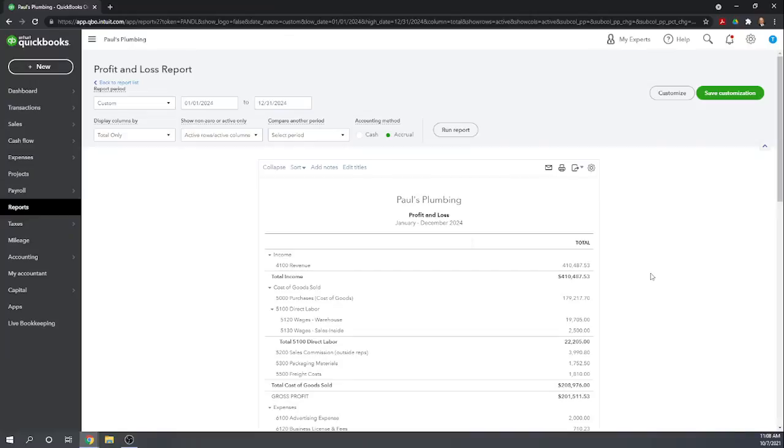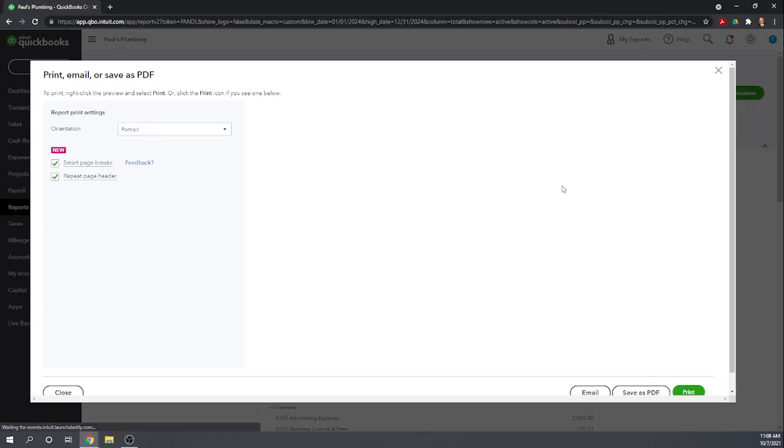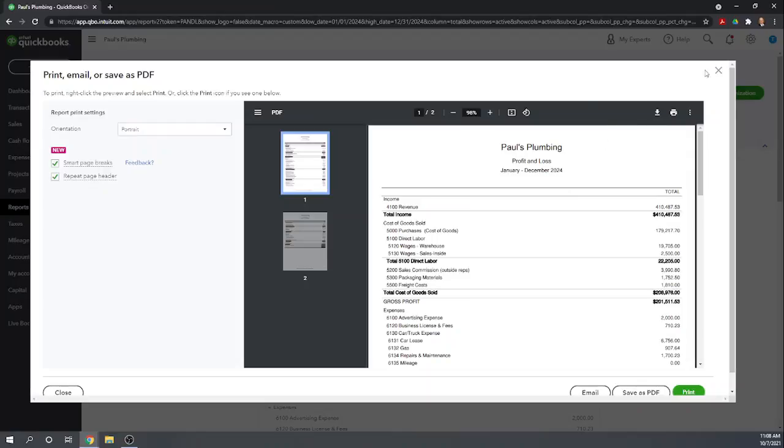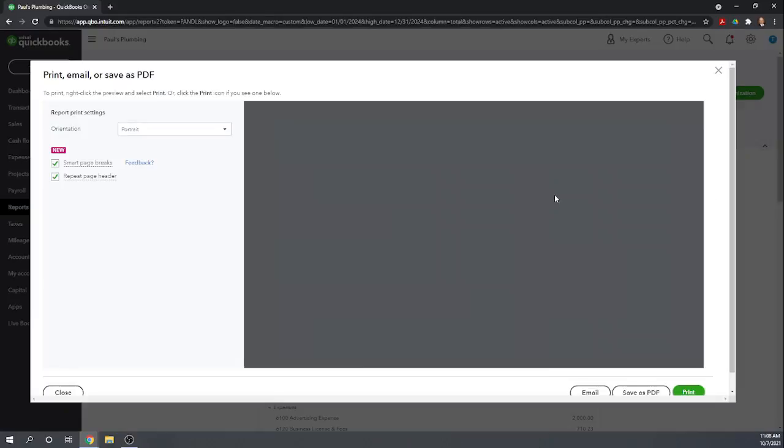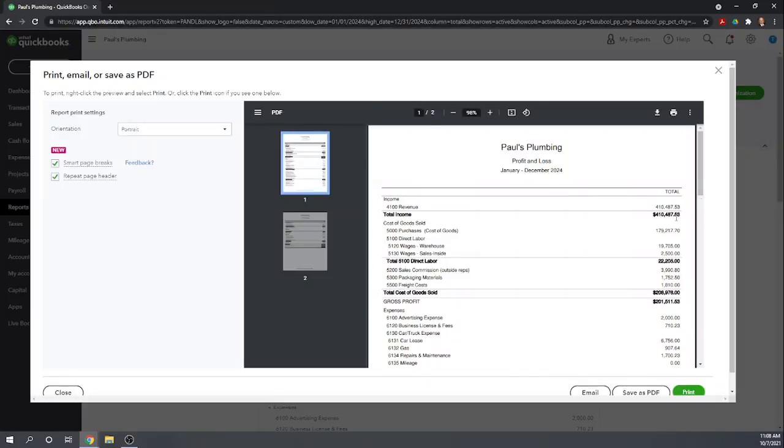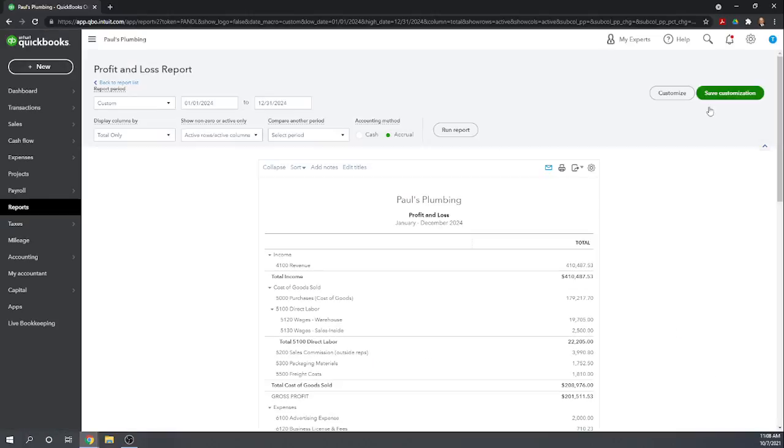Now once you get to the report run, you have some options here. A basic option is simply to print it to your printer, very simple. Another option is you can email it. It'll email it as a PDF. Another option is you can download it, and here you can actually download it as either a PDF if you want to perhaps just save it on your computer, or you can export it to Excel, which will then allow you to manipulate it within Excel if you want to somehow change it a little bit.